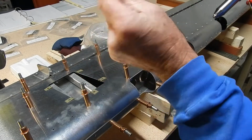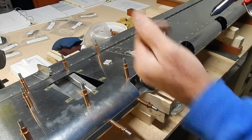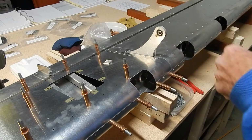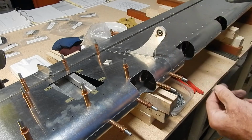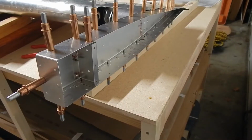This is just from a piece I made around here, but I've seen some nicer ones. But it works. That's the wedge concept. Google rivet wedge and you'll see all kinds. I think Aircraft Spruce sells one for 25 bucks, but that's just a little piece of aluminum and it works fine. Thought I'd show it.